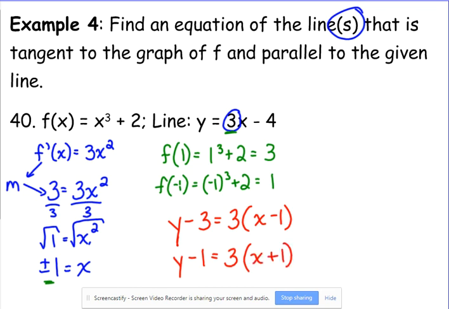So it's just a different way of thinking. We're still writing the equation of a tangent line. We still need the slope and a point. But when they tell us it's parallel to another line, they're giving us the slope. What we have to use the derivative for is to find out where. Where does it have that slope? So we set the derivative equal to the slope to find out where, and then we plug the where into the function to get the y.